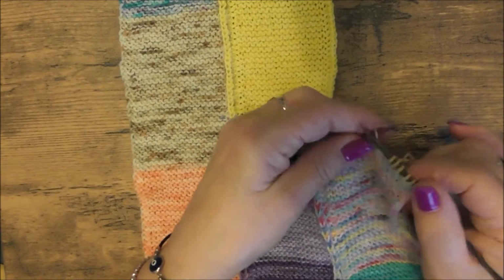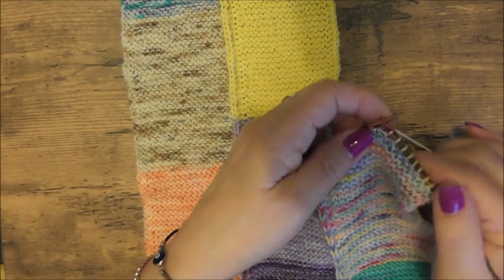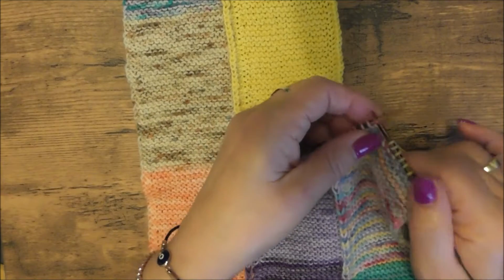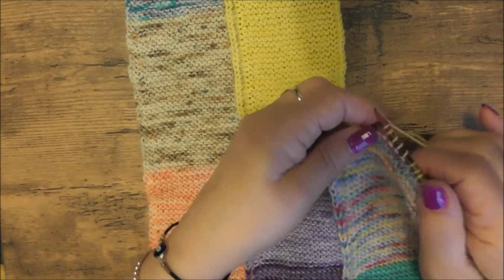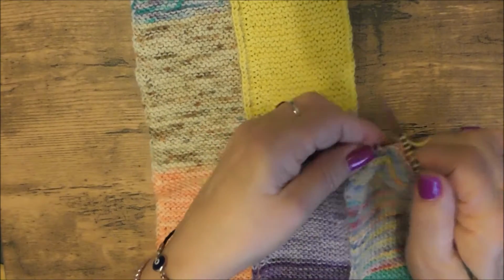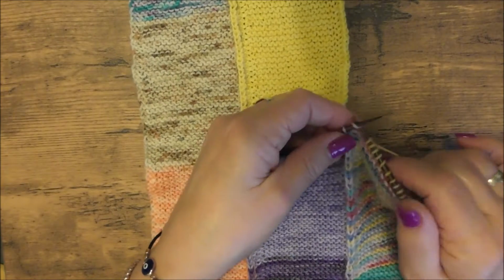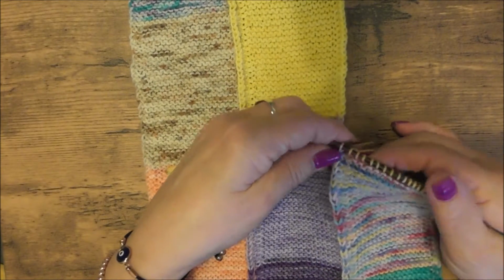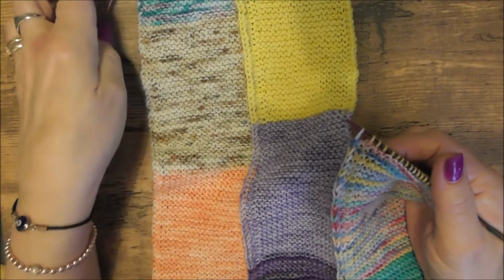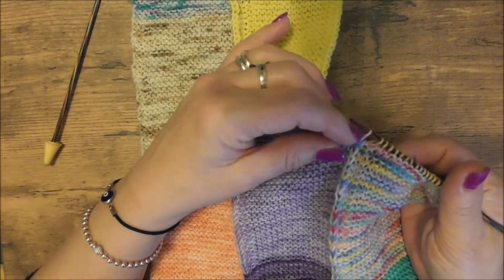I have got over 50 odd years experience of knitting, and there's not a lot that I don't know, but if this helps one person to see a visual of how to join stripes, whether you do joining squares, whether you're doing a totally different style of blanket, this will help anybody. So as I said, I've slipped the last stitch onto my needle.